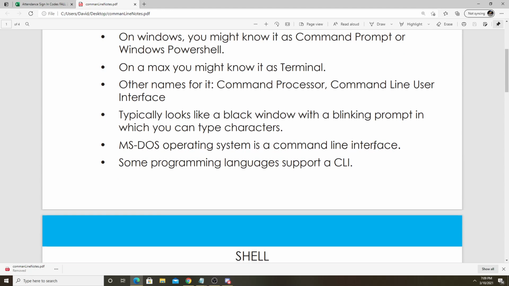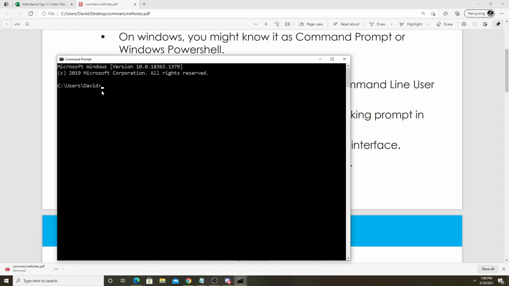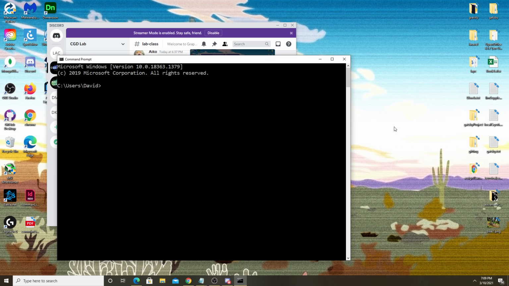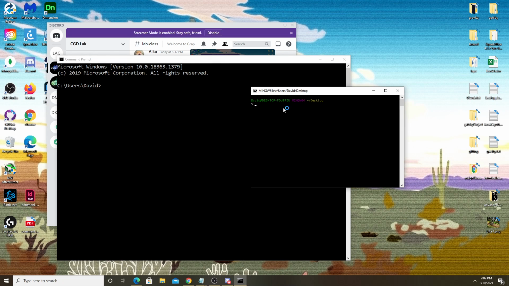It typically looks like a black window with a blinking prompt in which you can type characters. That's what most of these look like: white text with a blinking cursor. Git Bash might be a little more colorful in some places, but it's just white text.